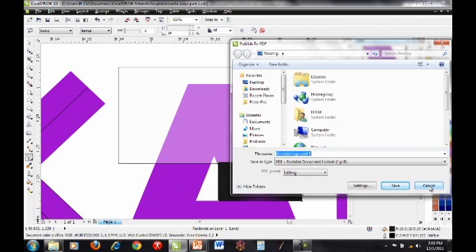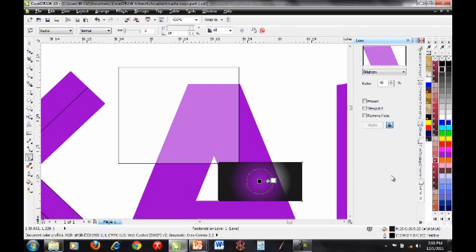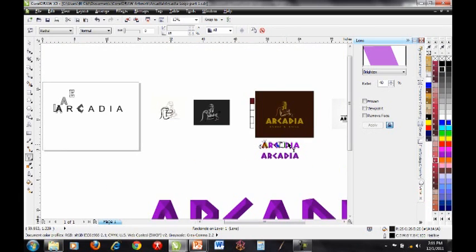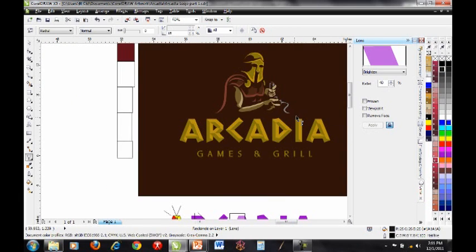But in this case, if you're creating like this Arcadia design that I'm working on here, if it's going to be for a large company, it's going to be used by many different people using different software. I like to keep it all simple vector. Like I said, Pantones might be a good way to go because then you're keeping your colors consistent. But when you start adding effects and gradients, that might be where you run into issues where one sign maker might make it look one way, and then one printer, it might turn out a completely different way.